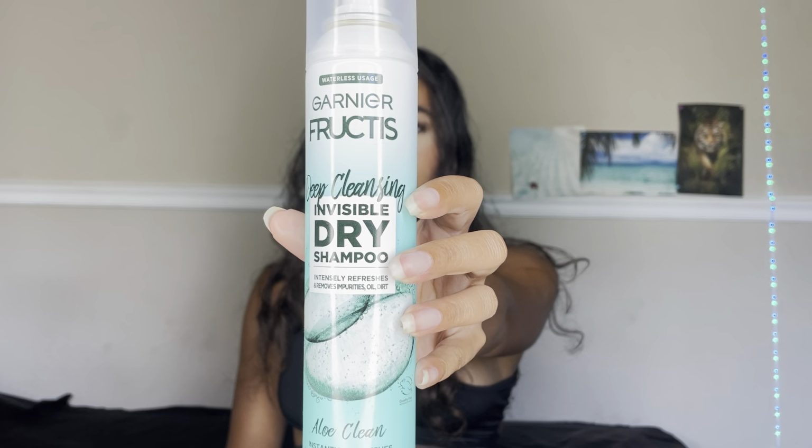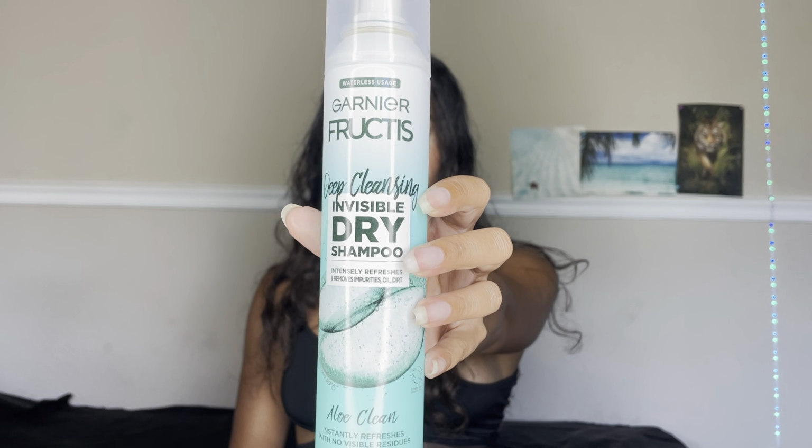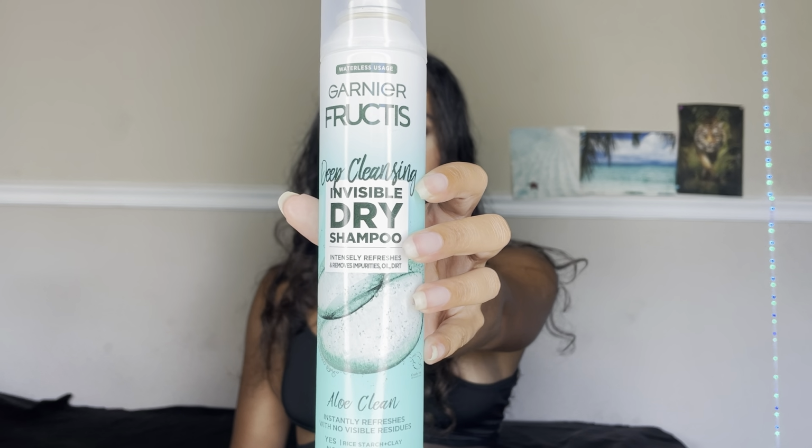So I already straightened it. What I'm going to use on my hair is the Waterless Usage Garnier Fructis Deep Cleansing Invisible Dry Shampoo, Intensely Refreshing, Removes Impurities, Oil, and Dirt, Aloe Clean. Instantly refreshes with no visible residue. So shake it up and then hold it like this, far from your hair.